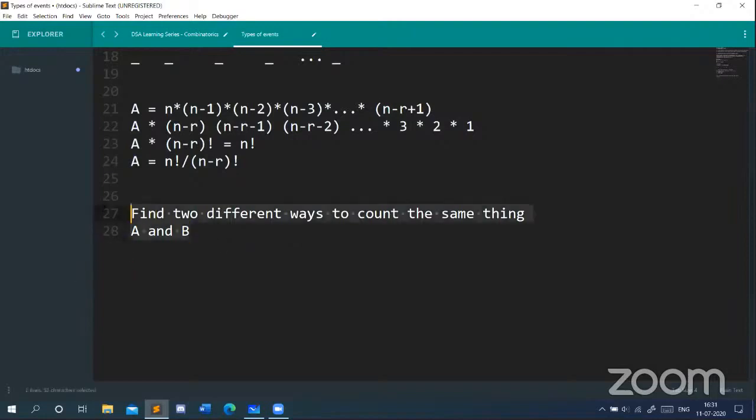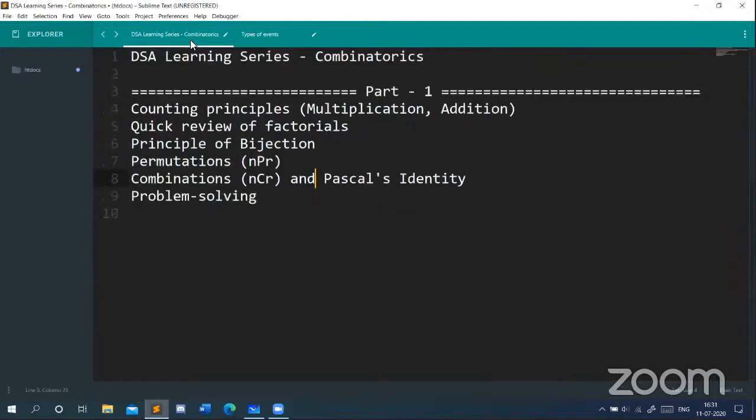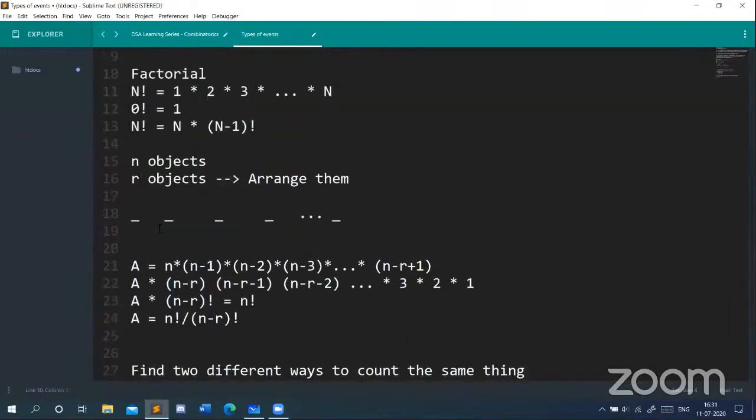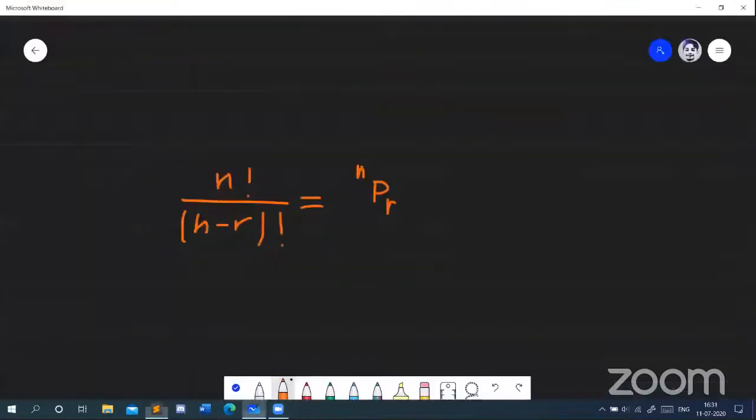So just keep this at the back of your mind, that we're going to use this principle in a short while. And now let's come to combinations. Combinations are fundamentally a way to select n things from R things. Over here, when we did NPR, we were selecting n things from R things, and then we were arranging them in a line.